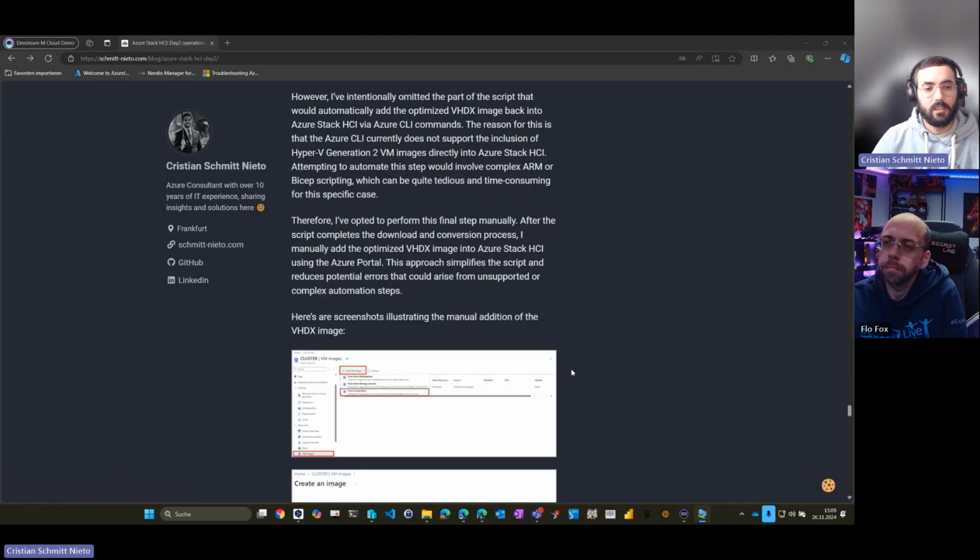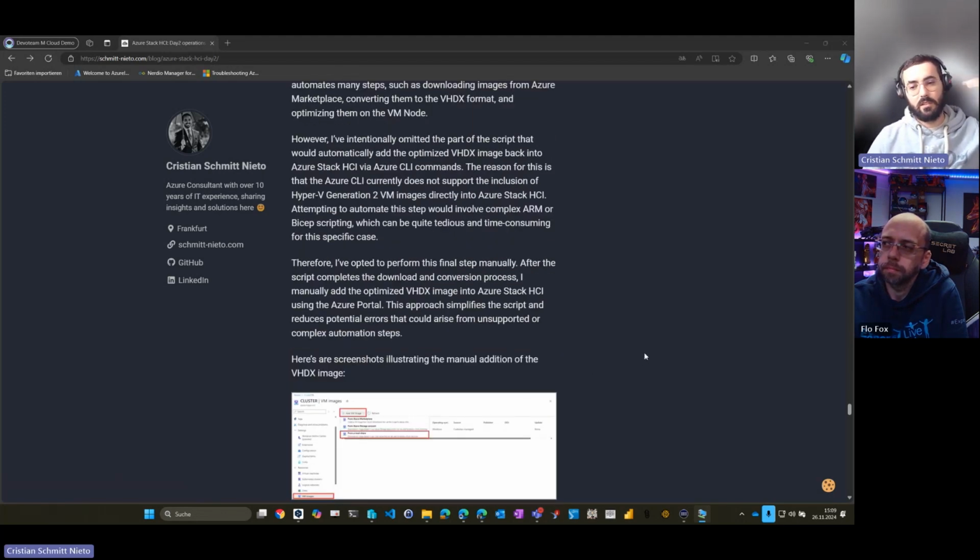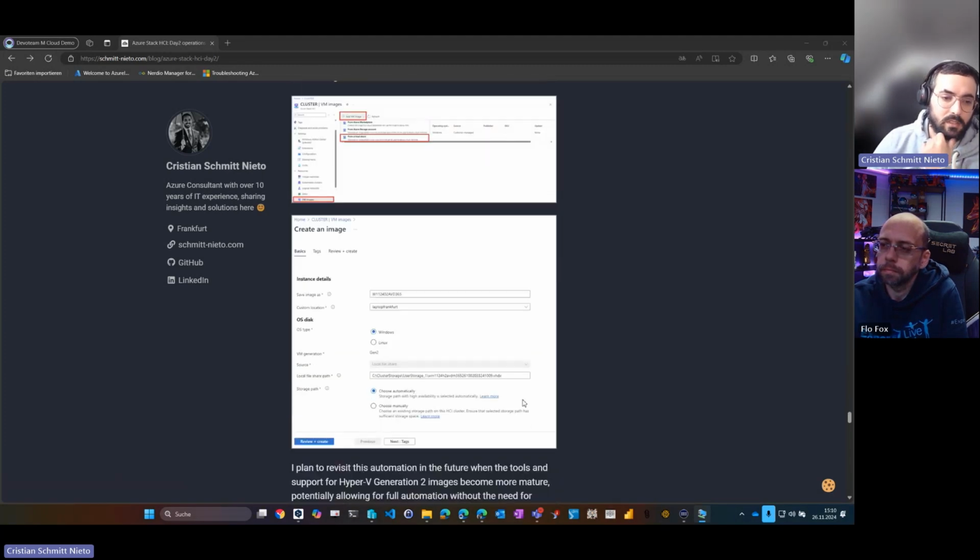It means you download the image to the cluster over PowerShell at the moment, and you can put it on your image. I would say, Azure Local Image Gallery.